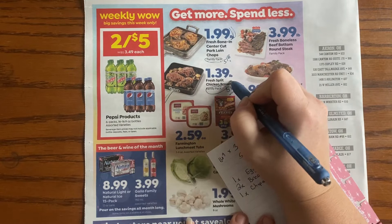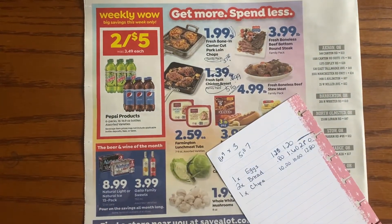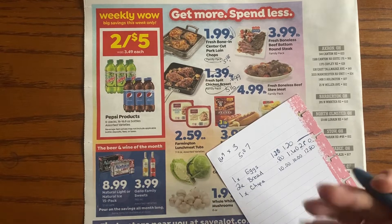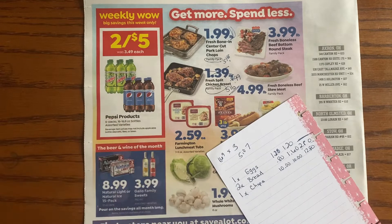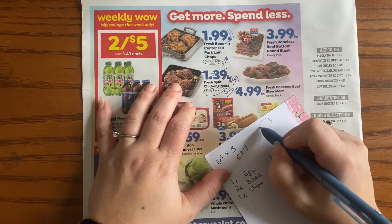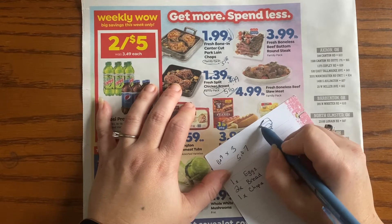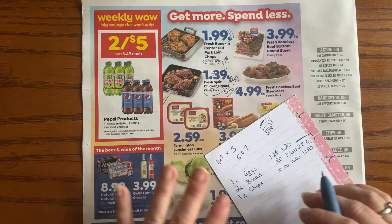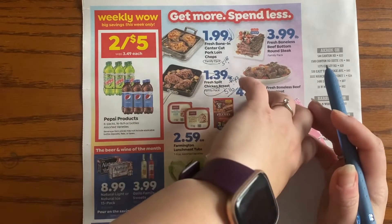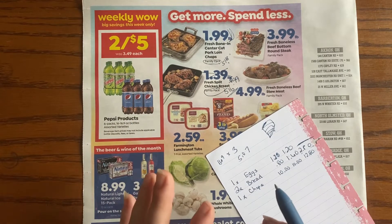Something important: this is a bad price for split chicken breasts — you should never pay more than 99 cents per pound for them. A split chicken breast is the same piece of meat as a boneless skinless breast, just with rib bones attached. It's really easy to bake in the oven and then just lift the meat right off the bones once cooled — literally half the price of boneless skinless. But not at that price shown here.